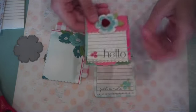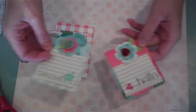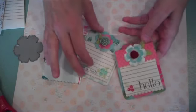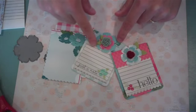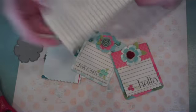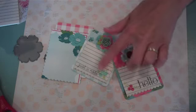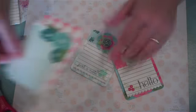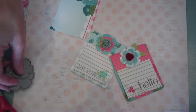It might be kind of fun to do some summer boredom buster projects with your kids or your grandkids to help them pass the time before school starts. And so I've made some cute little mini notebooks using just a few Paper Tray Ink supplies. I've chosen to use the Chicken Scratch Gingham along with the Vintage Linens paper, and then you'll need a Paper Tray Ink notepad and any of your favorite stamp sets. I've used the Monthly Moments Journal Card 1 and 2 to create these, and then of course any dies that you might want to use to embellish the top. So we'll just get started.